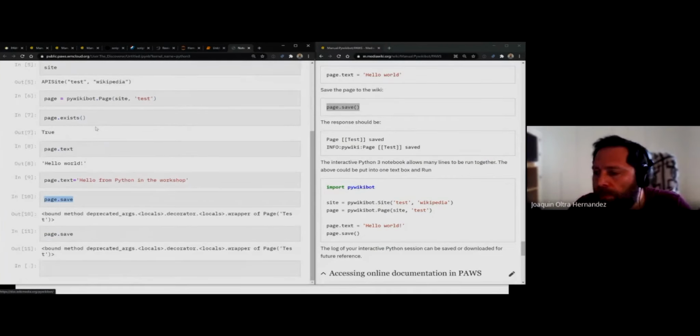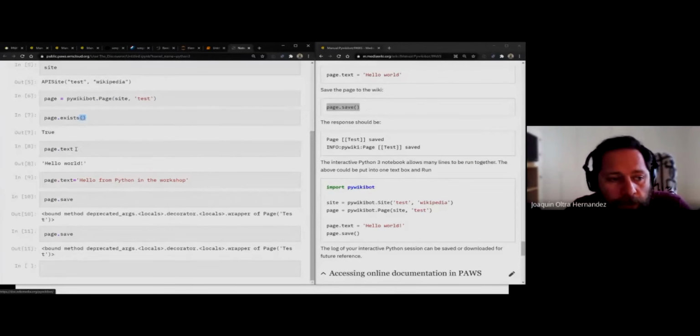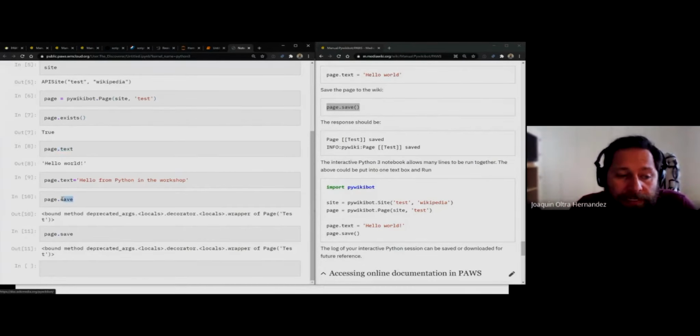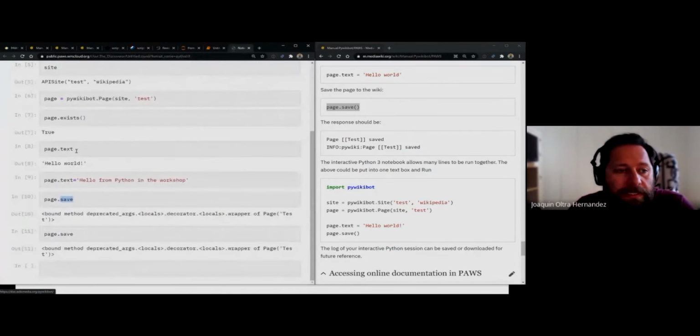When you have an object in Python, there are two things that you can access with the dot operator. When you call dot something and you give it the parentheses, you're calling a function to do something. And when you're not using parentheses, what you're doing is accessing a variable that has some information in the object. In the case of save, it is a method, not a variable. So you actually have to call it with parentheses, like we did with exists.